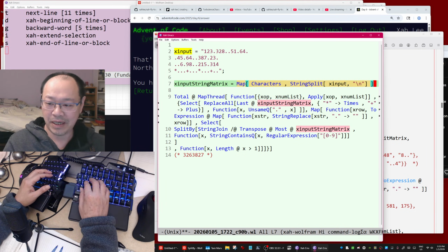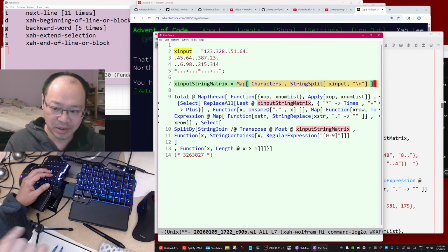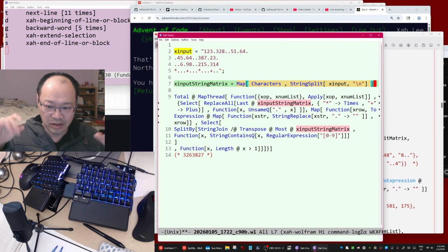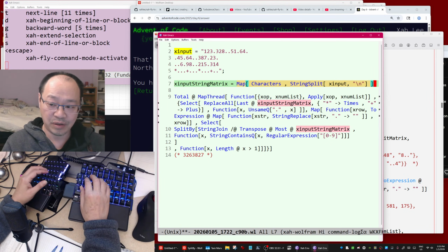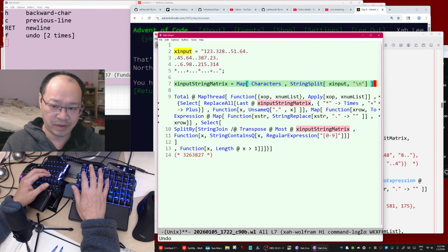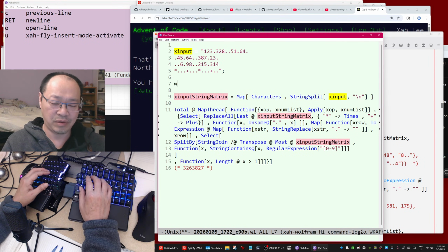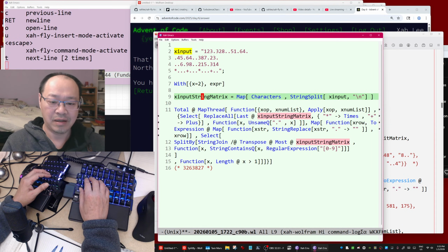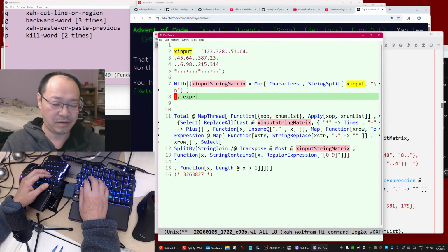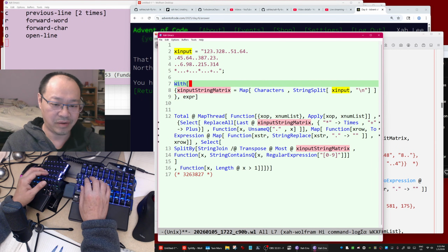You can remove it, of course, by pasting this code into two of those places, but that would be inefficient because you are doing computation twice. So what you can do that is better is to create a local variable. So what you do is width, then cut, then you are creating a local variable there.